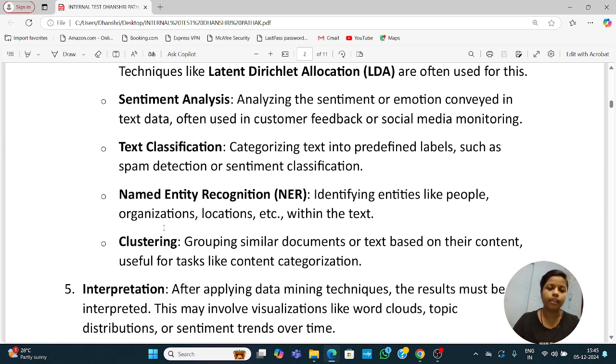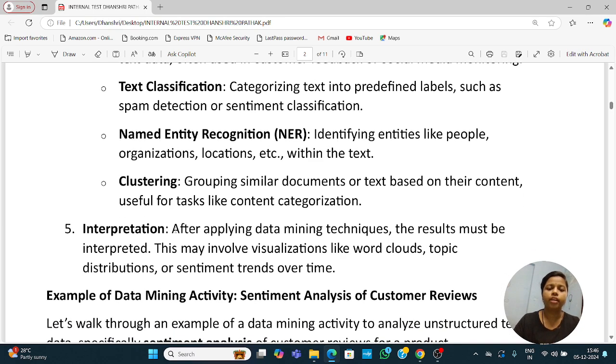Next is named entity recognition, NER, which identifies entities like people, organizations, locations, etc. within the text. Next is clustering, grouping similar documents or text based on their content, useful for tasks like content categorization.